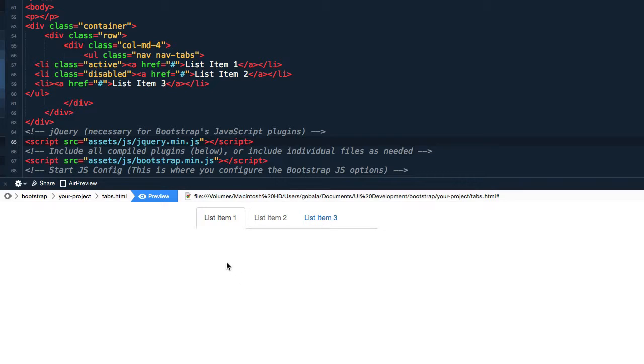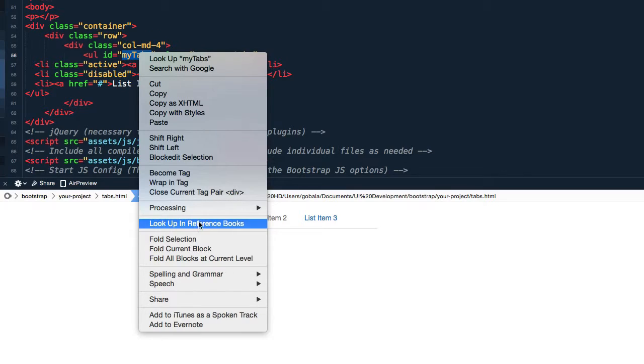But now we're going to complete the part on tabs by actually adding content for each of the list items here and making sure that when someone clicks on the list items, you'll be showing them the item that is related to that particular list. Now to do that, you'll need to give this ordered list an ID. Okay, so let's call this my tabs. Now let's collapse this entire block. Click on fold current block.